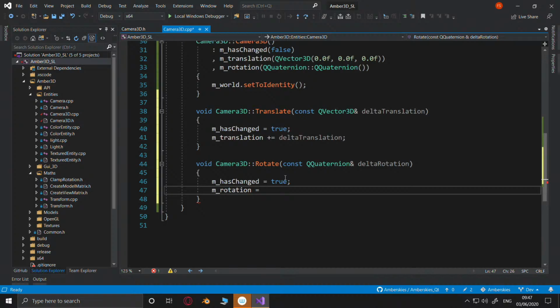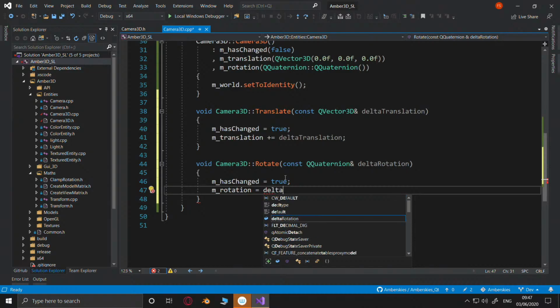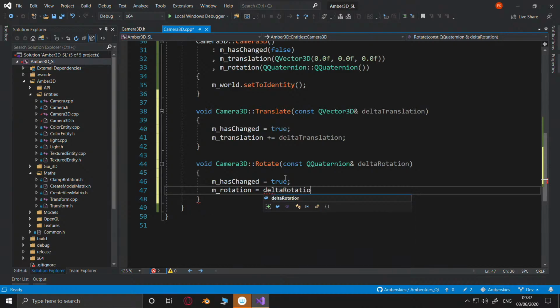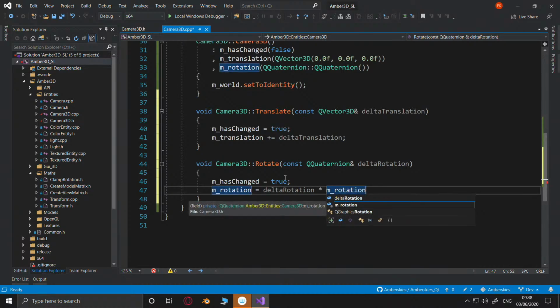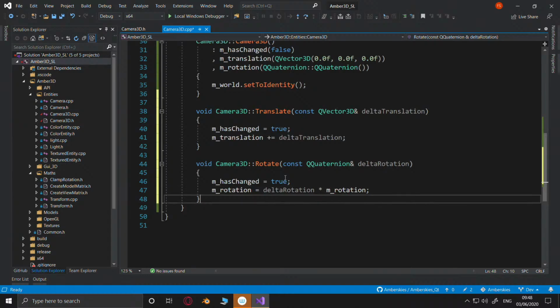So it's not star equals, because delta rotation goes first. That's important. It's a bit like matrices, the order of matrices matters. So we'll times that by m_rotation. Yep. Okay, that's you done.